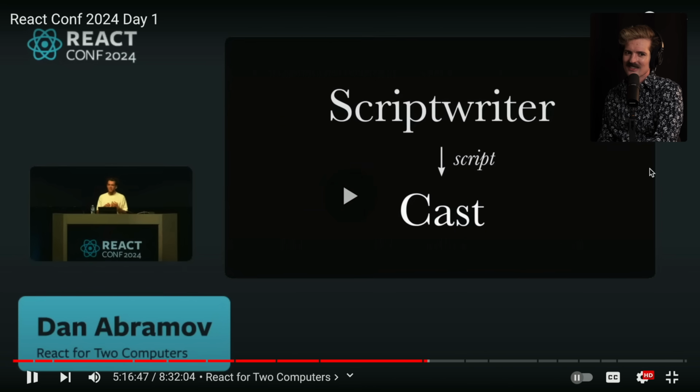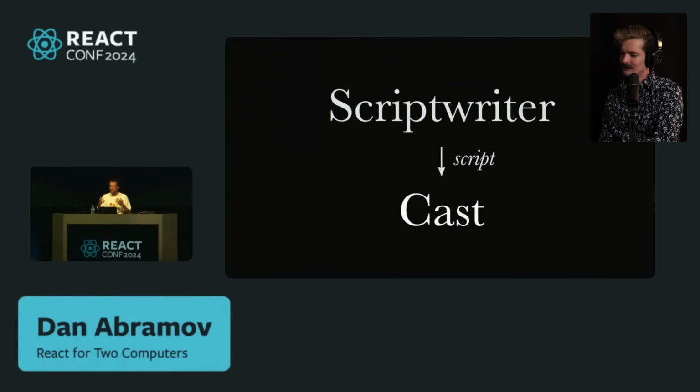So, if the scriptwriter is working on a TV show or a movie, or a playwright for theater, they write a play, and then that is the first phase of the process. But then the play isn't really played until the actors actually embody the story and bring it to life and then connect to the audience. So it's kind of like a two-step process where the author and the actors communicate in one direction through text or some kind of a script.